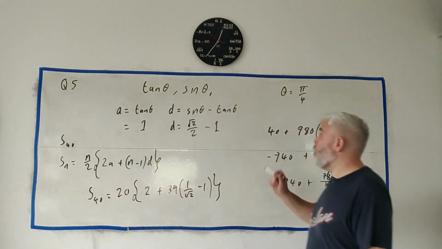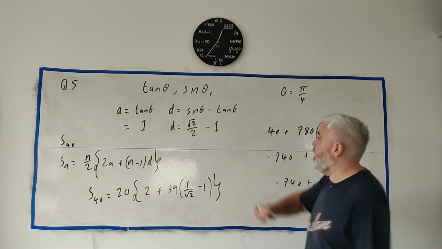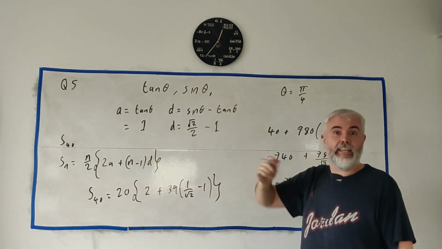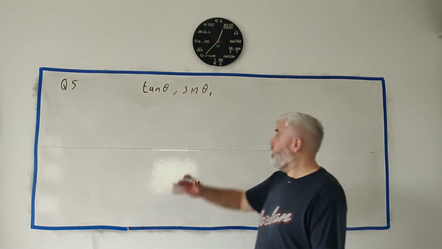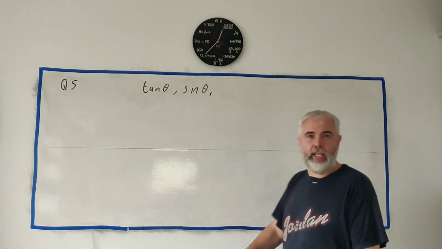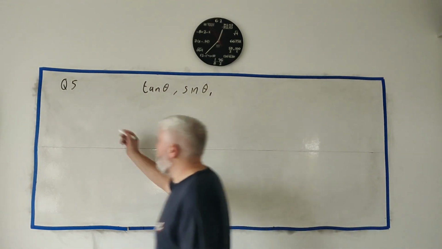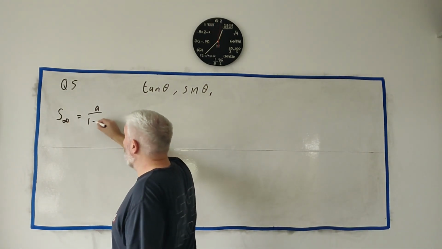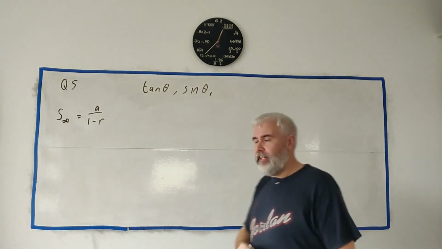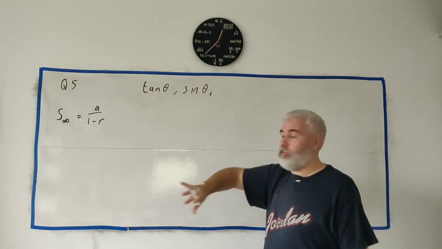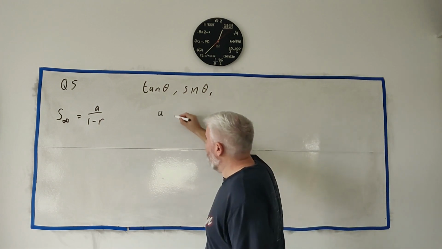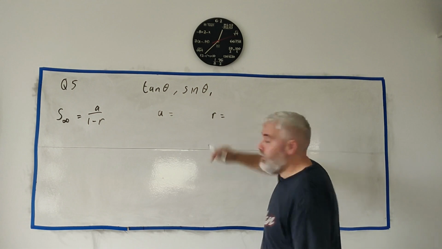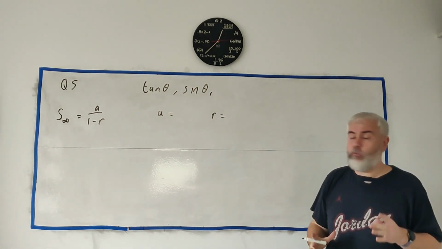Okay, I'm going to clean off most of the board because part B is interesting in that they give us the same two starting points. Instead of arithmetic, it's geometric. This time they haven't given us a theta, but they want us to find the sum to infinity. The sum to infinity is a divided by 1 minus r. Like I said earlier, forget about what they're asking us. Just find a equals, and in this case, geometric progression, r equals. Once we have that, we can find anything we want.